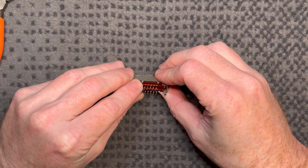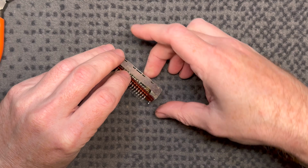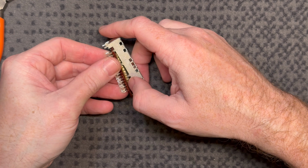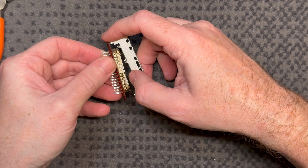So the sled usually just pulls out the bottom, but this switch is a little bit different to what I have normally seen. Don't take that out with it, please. Ooh.